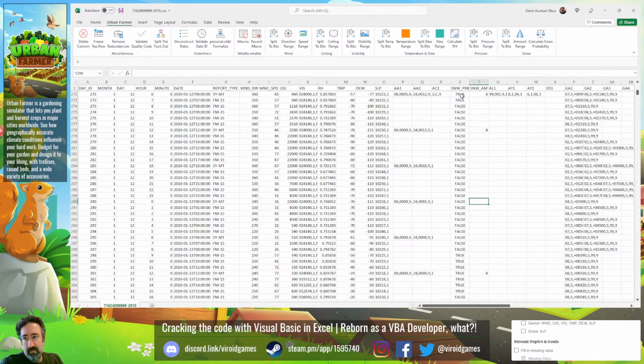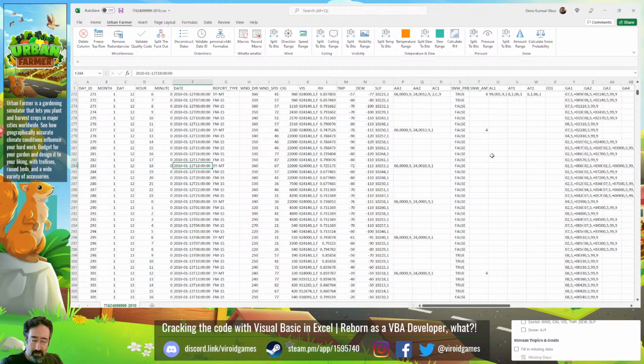Even in the middle of winter, not every day or every hour it snows. And that depends on these humidity values. The previous streams were about that, but to be able to write it to the proper row, we now are taking care of whether that row or that hour should exist or not.